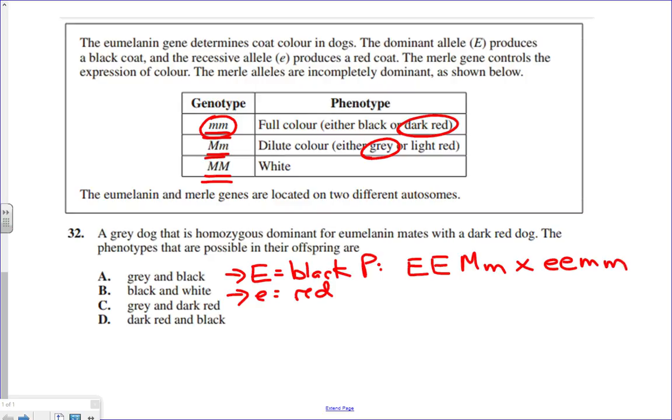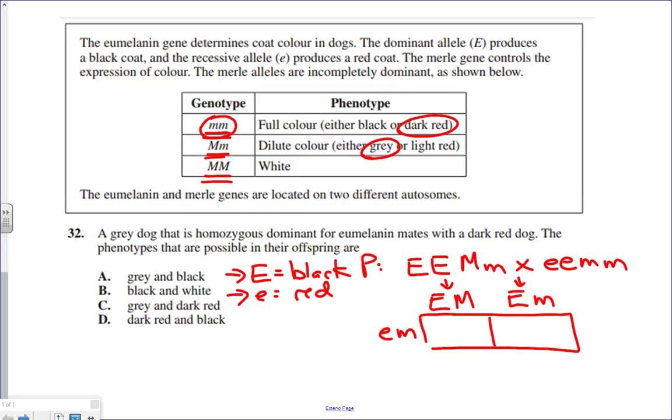And in this case, we can make quite a compact Punnett square, because when we do FOIL and we eliminate redundant gametes, for the first parent here, we could get big E with big M, or we could get big E with little m. Doing FOIL, we'd end up with 2 of those, and we'd end up with 2 of those. We can eliminate the extras and just write down the 2 of them. For the other parent, there's only one possibility. When we do first, outside, inside, last, the FOIL, they all are going to end up as little e, little m, which means we have a 2-square Punnett square. Big E, big M, little e, little m, big E, little m, little e, little m.